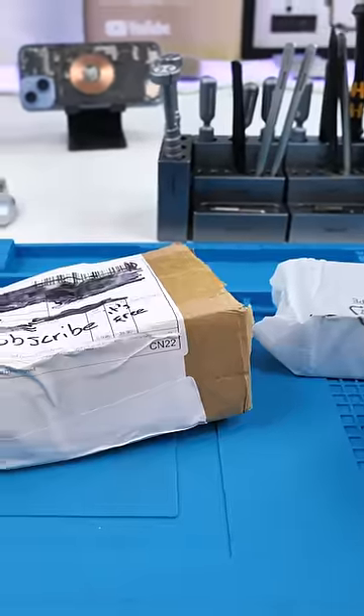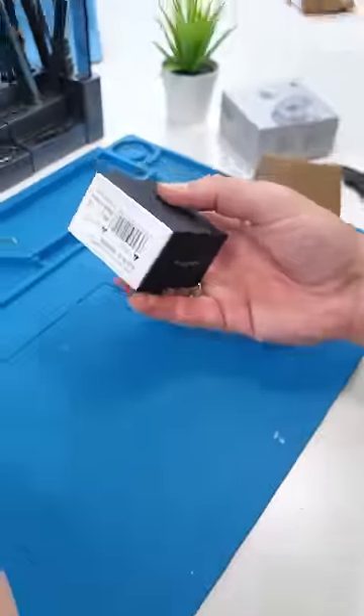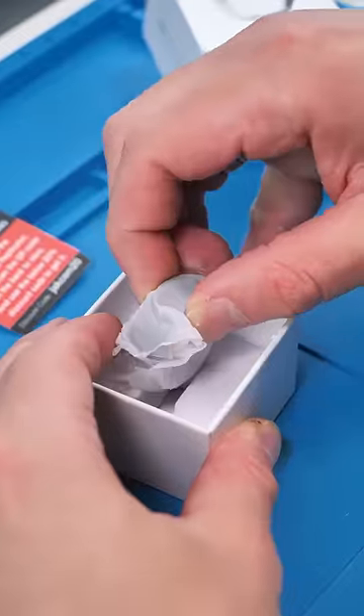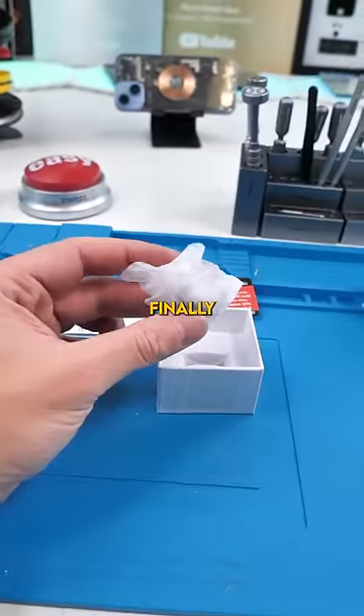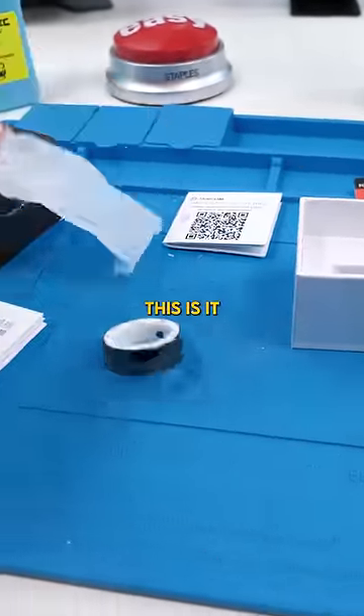We had a package — it just unboxed itself. So this is a smart ring I saw on AliExpress and it cost me $56 Canadian. It apparently can do some pretty cool things. And finally, my precious. I've wanted to find a good smart ring for a really long time. Hopefully this is it.